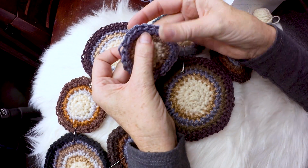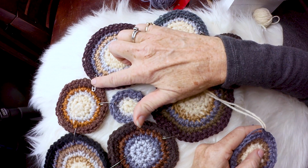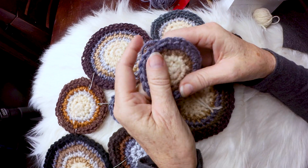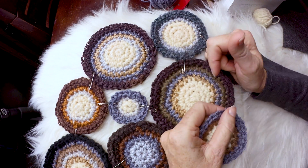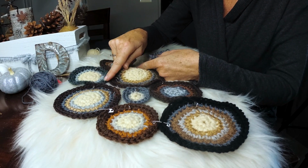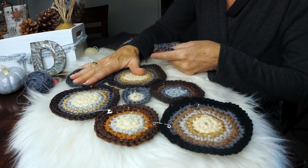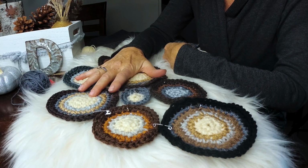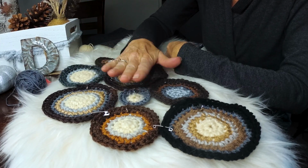So you can see here all the different sizes. And now it's just a matter of attaching to whatever medium you're looking for. If you wanted to put this onto a throw, you could crochet around the edges right onto a throw. On my larger pillow, I did do a free-form stitch in between. I will not include that in this video because that is considered a more advanced crochet stitch where you're free-forming the stitches in between. But the easy version of this now is I could just attach these right onto the pillow with my sewing machine or by hand.